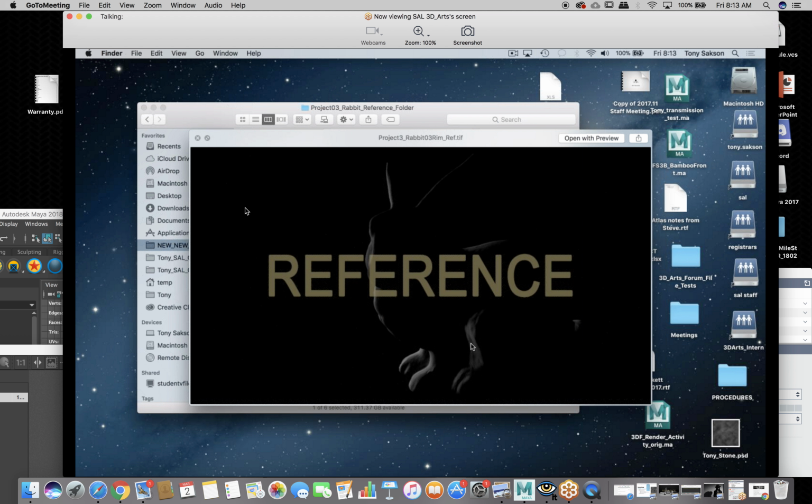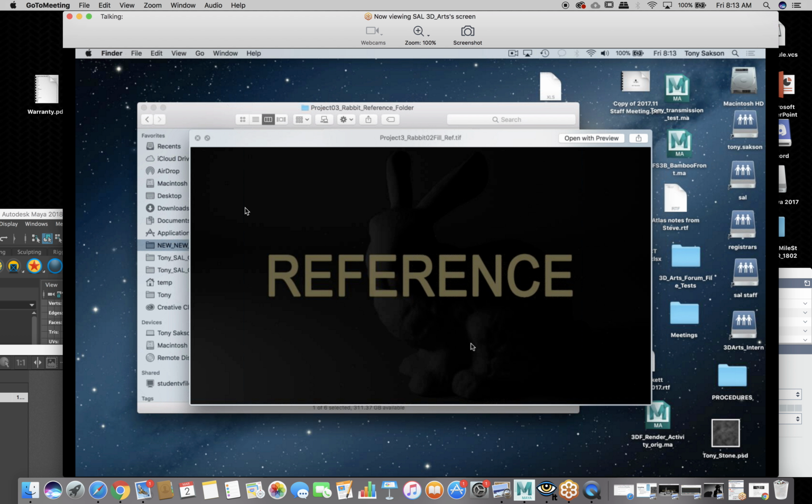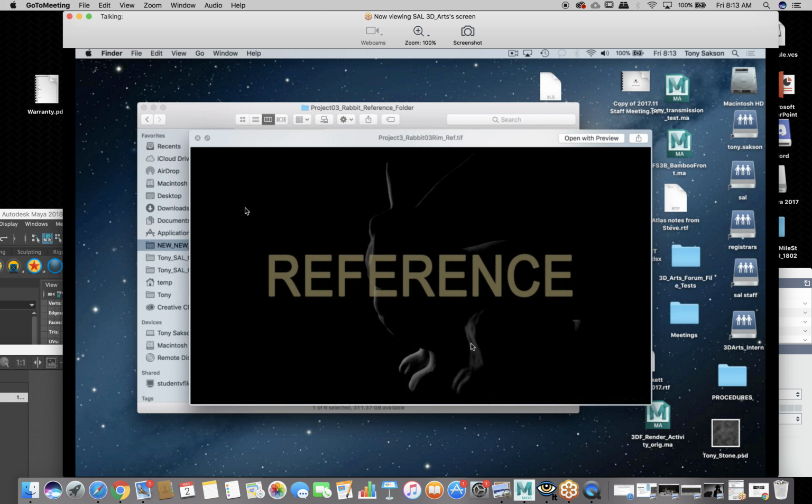So this is a combination of all lights turned on together. But like I said, work on this in passes. Get this about 85%. Go on to the next one. Put it on a layer, hide the layer, work on the fill light. Get that 85, 90%. Then work on the rim light.